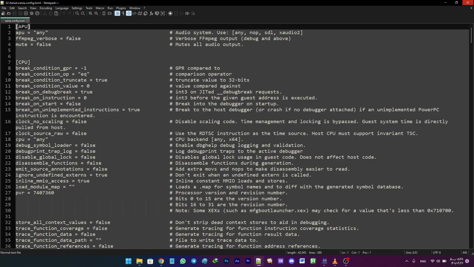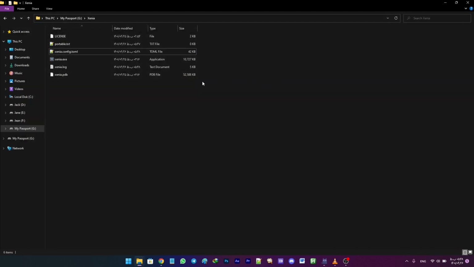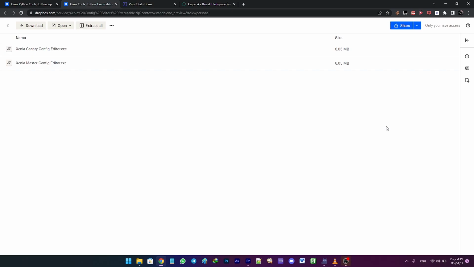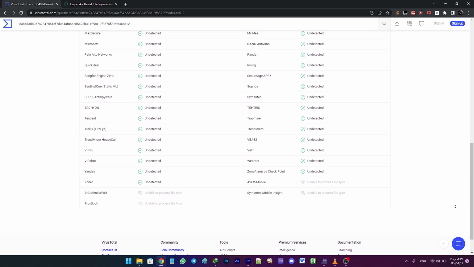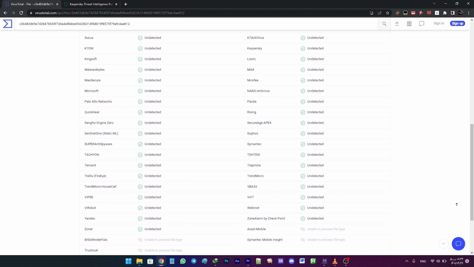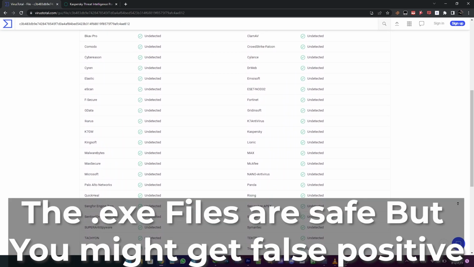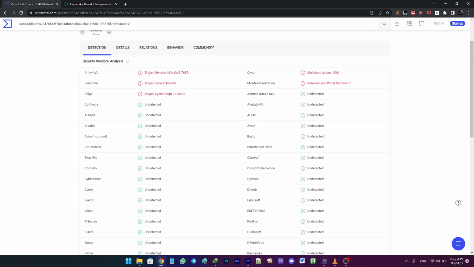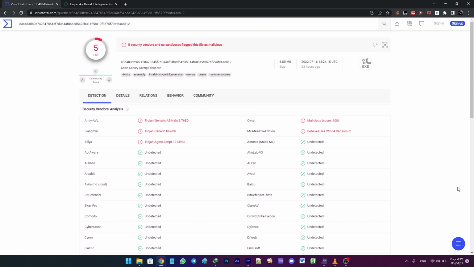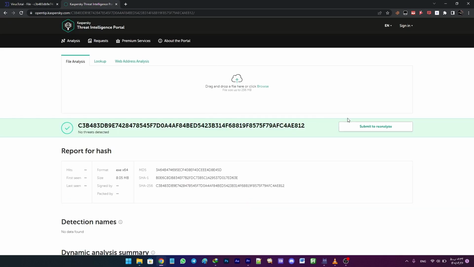This UI is actually the first ever program that I've coded. You can download the program from the link in the description. Just bear in mind some anti-malware software may consider the executable file as a Trojan. That's basically because I converted the original Python code to an executable file, so that's why some antiviruses may consider this a threat, but I guarantee you its safety.